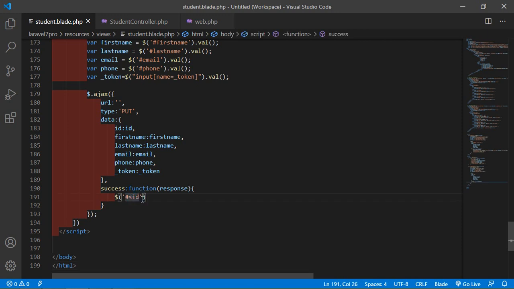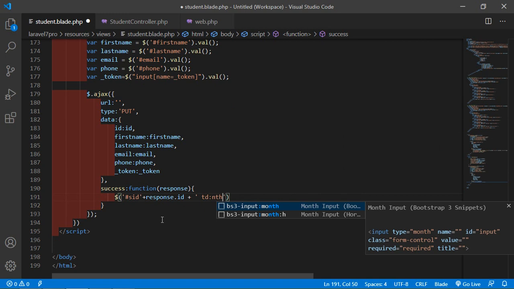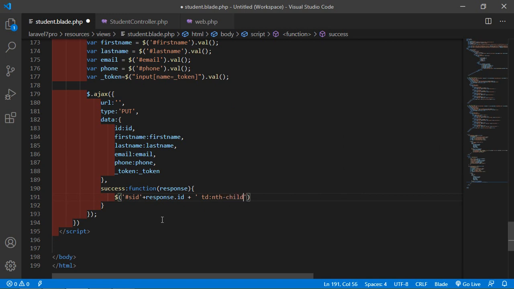Now here just write id plus response dot id plus sign, then td nth child, inside the bracket just write 1, dot text, and just write response dot first name.